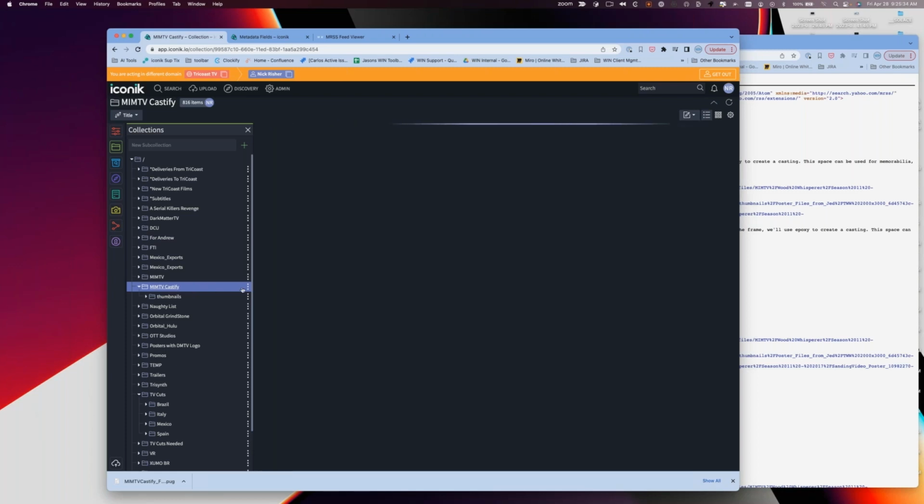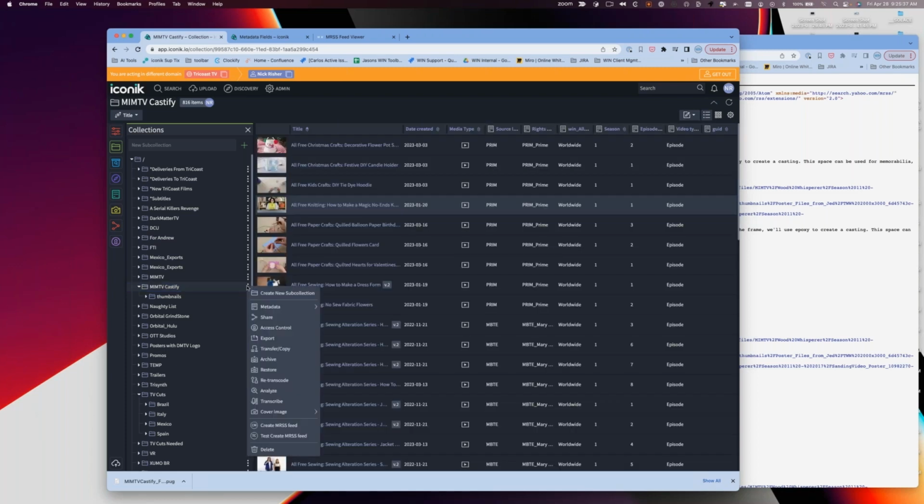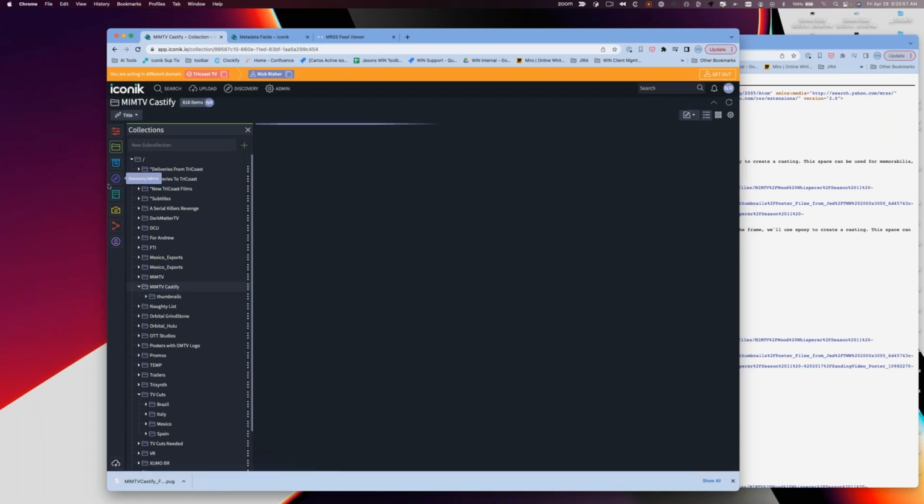But what does happen is once you have created a feed, every time you click create feed after that point, it will always update the same feed. So it will never create a new link. Each time you click create feed, it is updating the existing link.